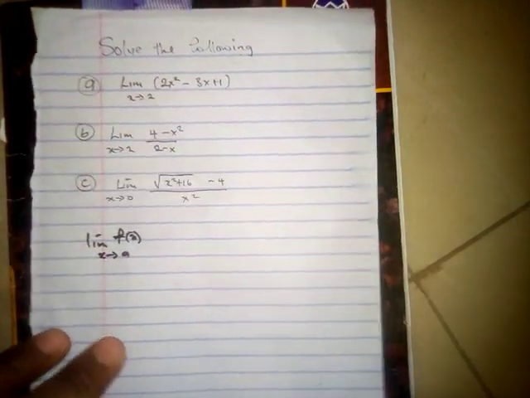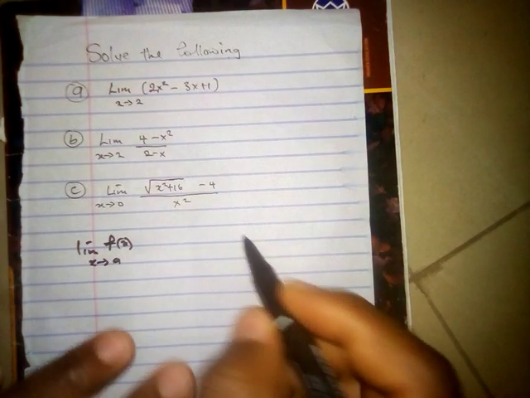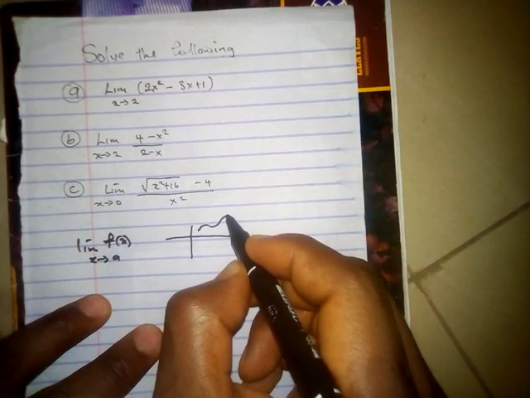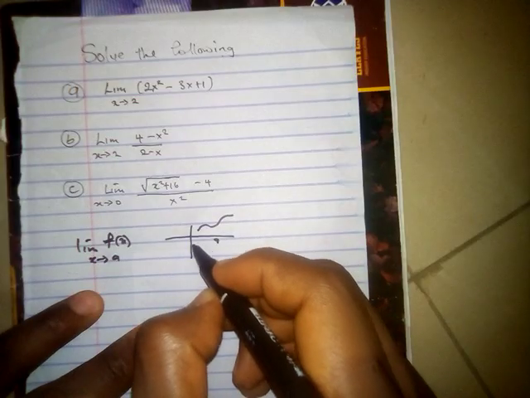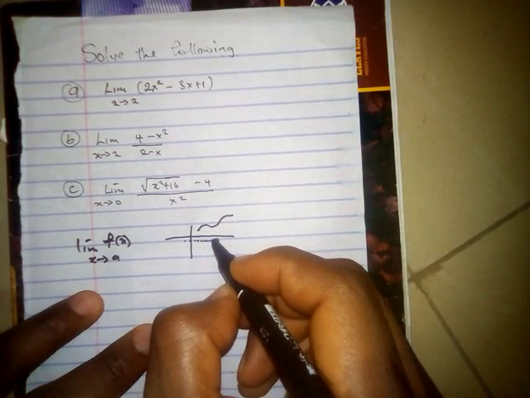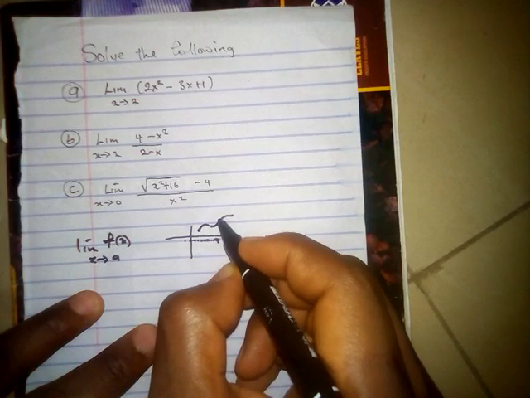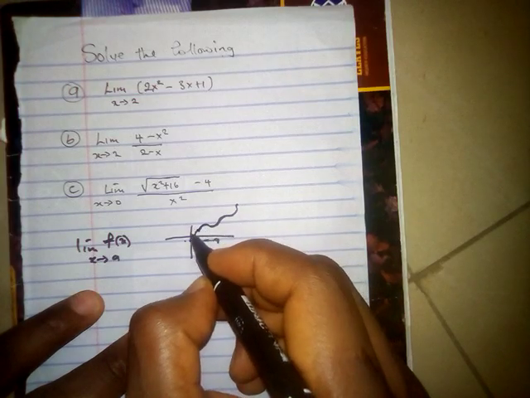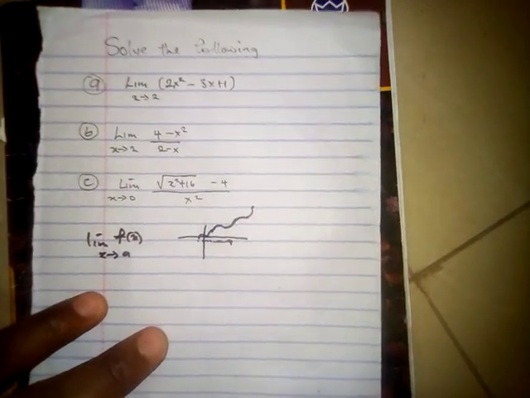So the way the function tends to behave as x approaches a value or a point a. Let's say this is a graph, and let's call this curve f of x. Let's say this is a and the value of x keeps approaching a. We observe that the function may be moving in this direction, heading towards a value, or simply moving in the other direction. So it's the way the function behaves as x tends towards a point.